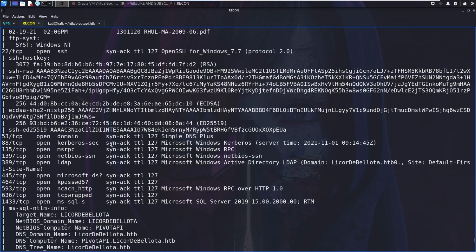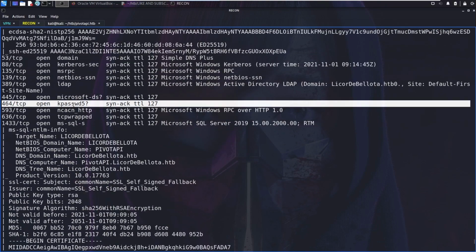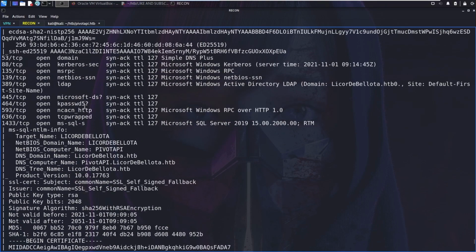So I know that if I have usernames, or at least a rough idea what usernames may look like, and it's running Kerberos, I can run what is called an ASREP roast attack. I might do a video on that if you guys are interested. Basically, I mentioned Kerberos before. You can say, hey, my name is, say, Sakura. It will check whether it has an entry for Sakura and whether Kerberos pre-auth is not required, which means it will give you a hash for your account, which you can then use in subsequent requests to access the service. The way it works is it gives you a hash and you can then crack the hash. I'll go ahead and demonstrate it now.